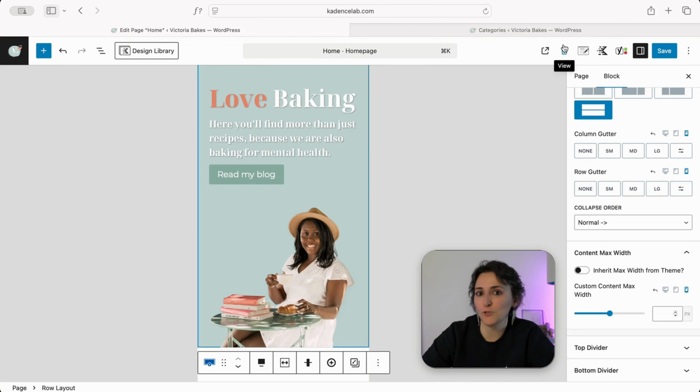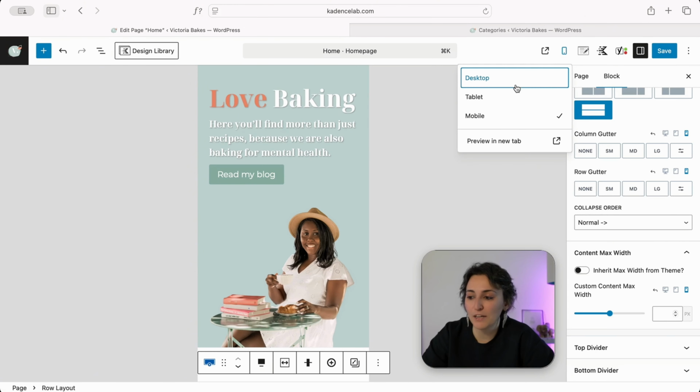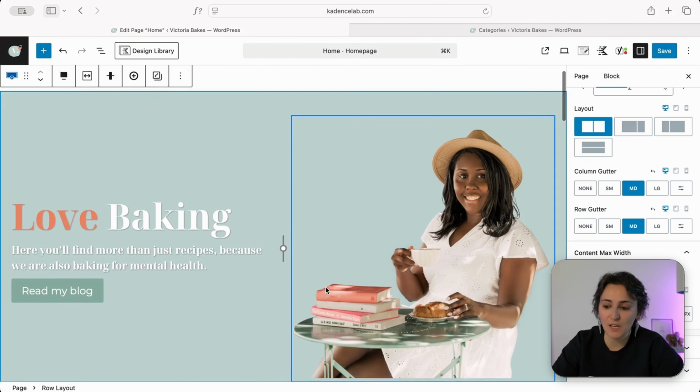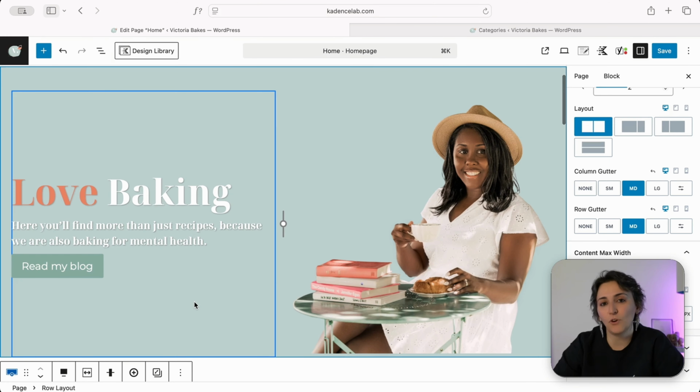I'm going to switch back to the desktop view. As you can see, the button looks like a little phone because we're in the mobile view, so you can click on that and go back to desktop. Now you have made different changes for mobile and for desktop. As you can see, nothing changed here, so all the changes we did on mobile are only for the mobile view. That way you make sure that everything looks good, because most people are going to be visiting your website from their mobile devices. So you always want to make sure that everything looks good from there.